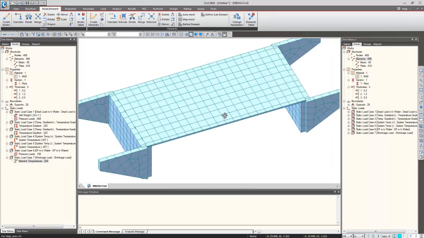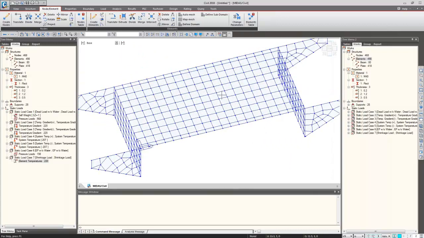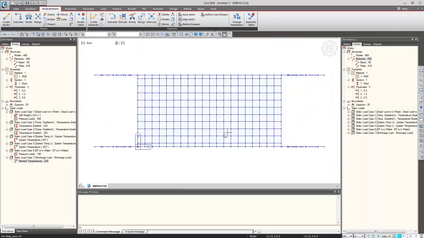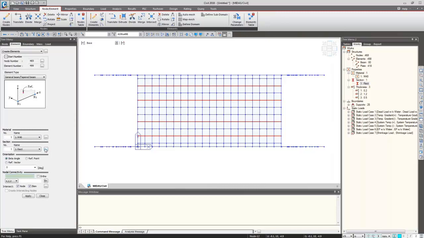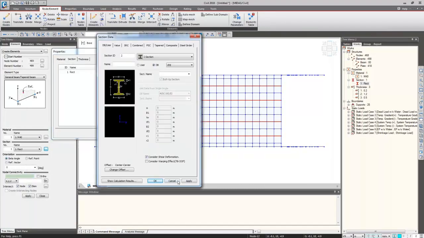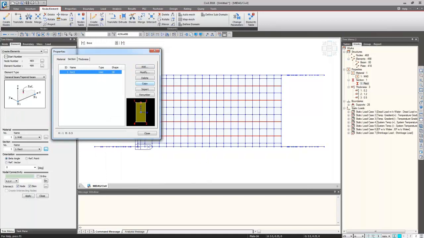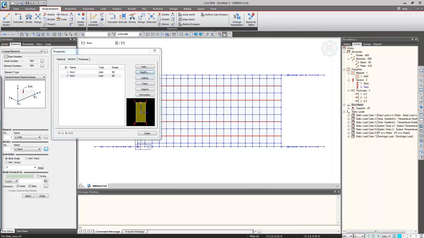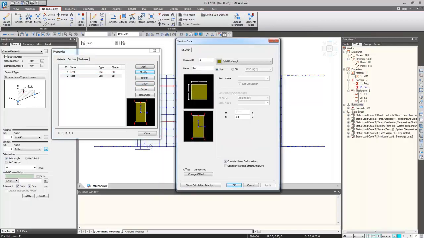Let me create a diaphragm as well. So I can double click here. So these are my girders. In between, let's have a diaphragm. Create elements. I'll take some diaphragm. Just copy this. Give this as diaphragm.